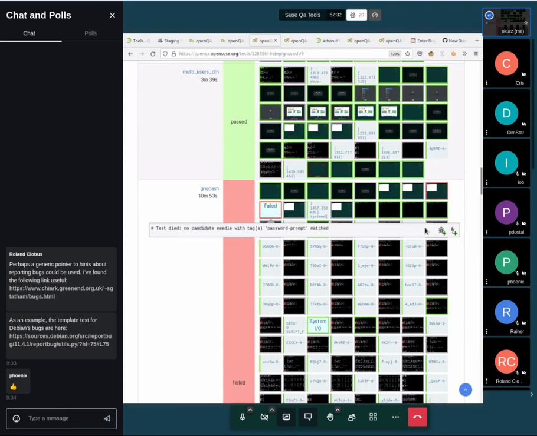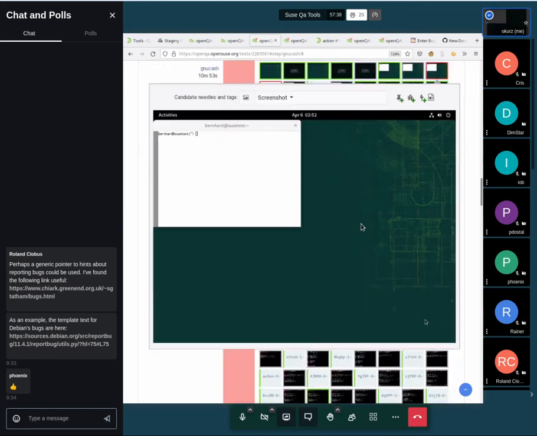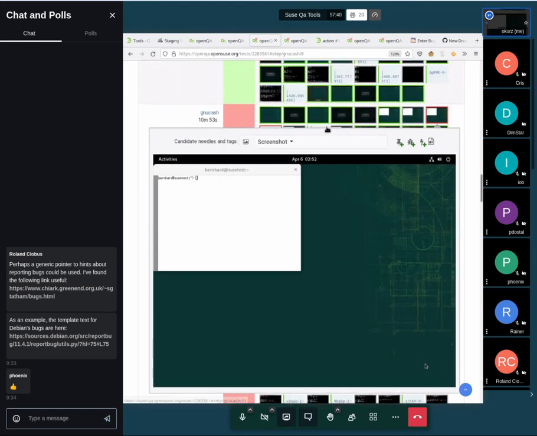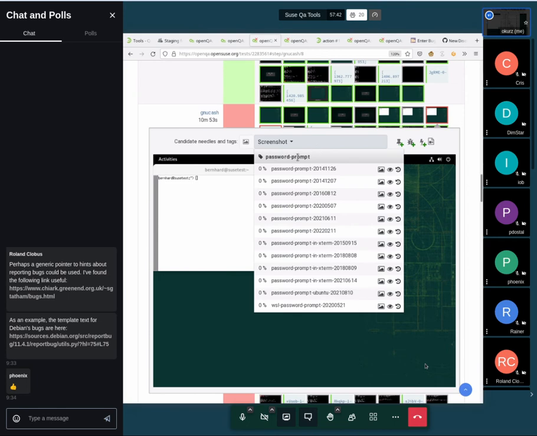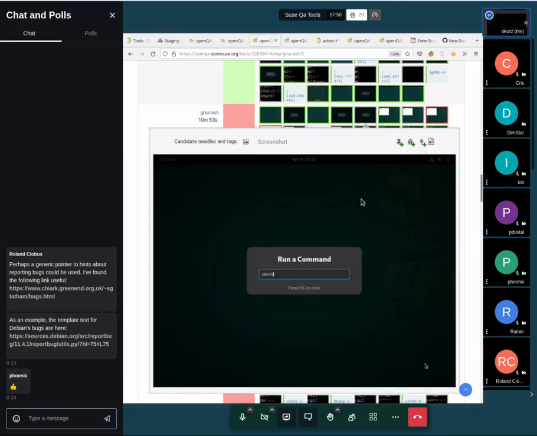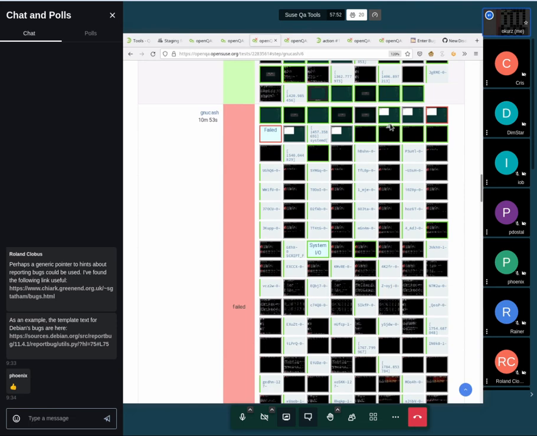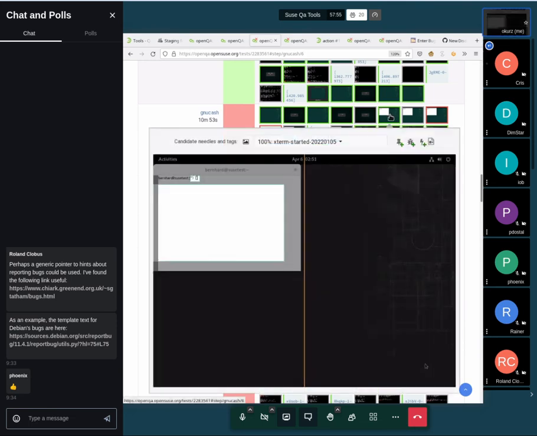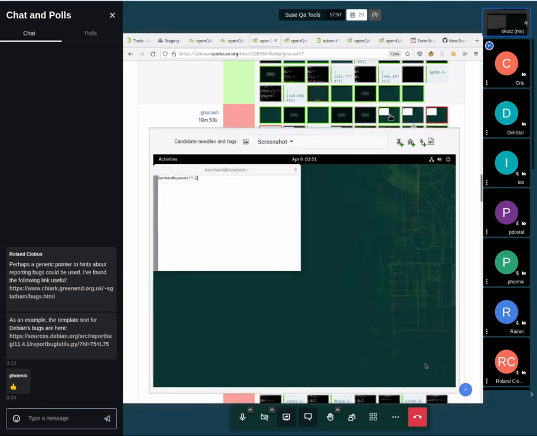Yeah, so it's a bit of a different approach, because that was what the original openQA was providing. You see a screenshot, you know what it should show: a password prompt, and you can clearly see it doesn't show one. So I could also argue, why doesn't this screen let me know there's already a ticket about it?